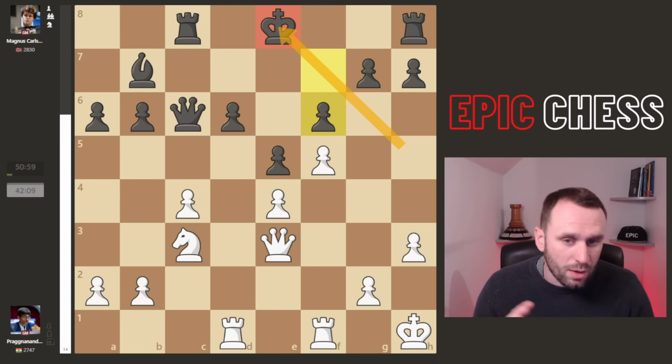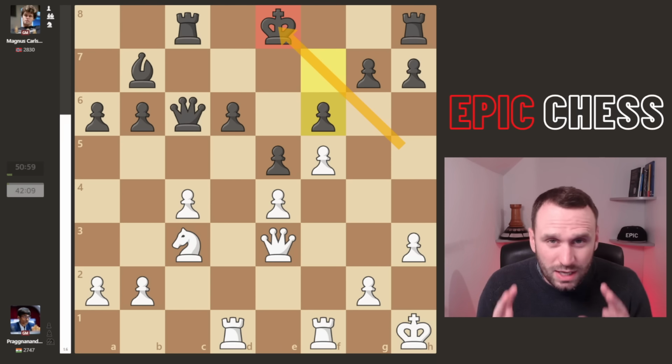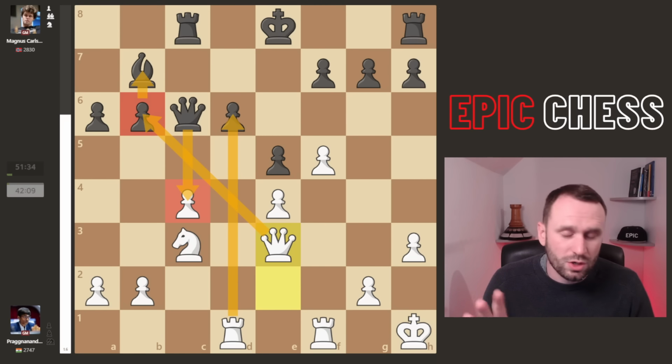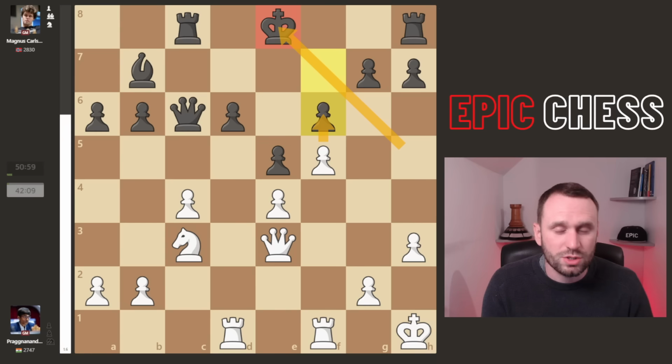So instead, Magnus goes f6, but it's imprecise. Yes, he wants to stop Pragg from going f6, but he's just lifted the kilt to his king. Let me run back one move. Sorry, I was talking rubbish. It's not imprecise, it's precise. f6 was the best move, but it's not pleasant, I should say.